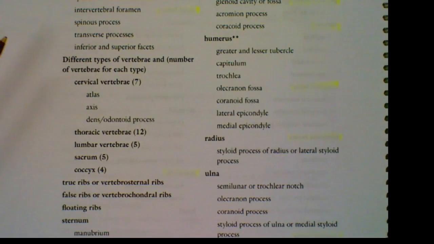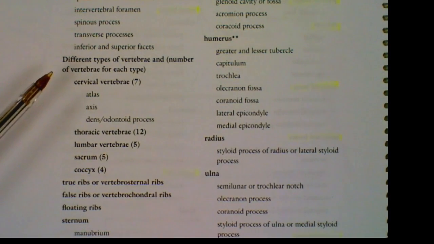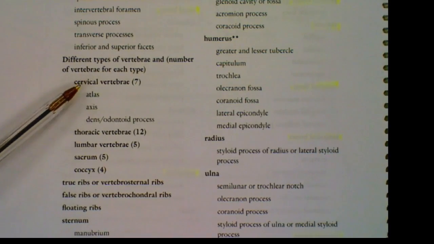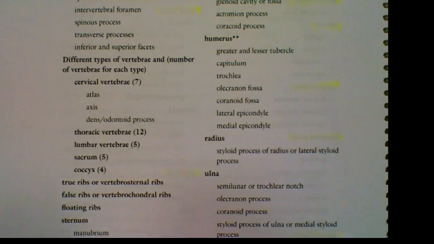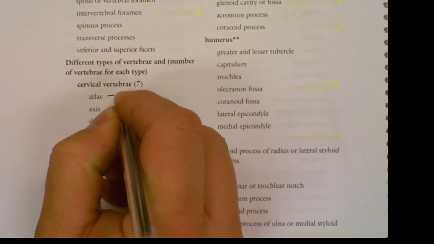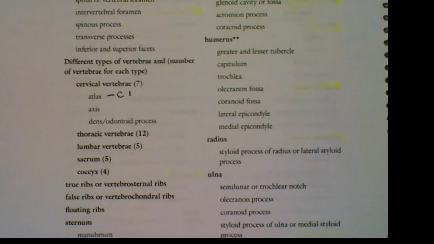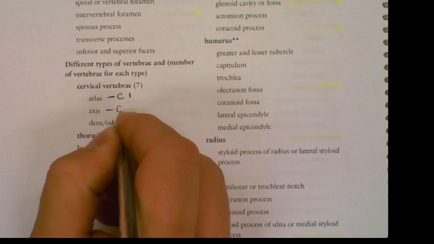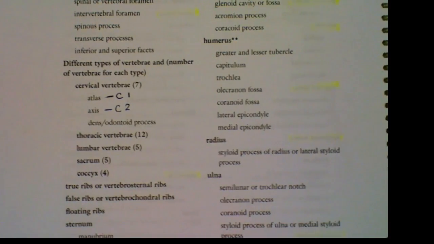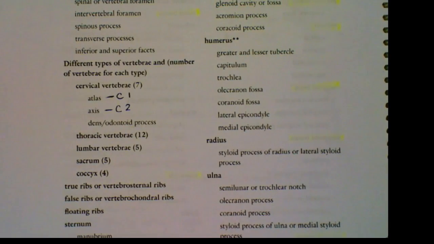Now, for the most part, you only have to be able to identify the different types of vertebrae. The exception is C1, which is called the atlas. This is the very first vertebrae that comes off of your skull. And C2, called the axis, which is right below it. Other than that, all your other vertebrae, you just need to know by type. So I just want to go over the different types of vertebrae first, and then I'll show you the atlas and the axis, and they're so unique, you can't miss them.